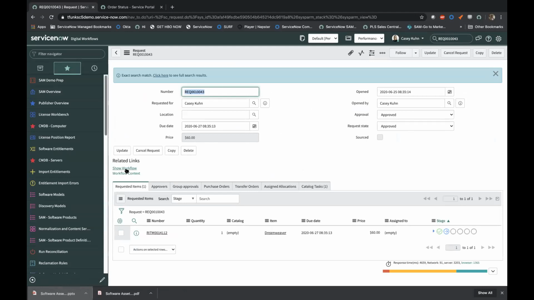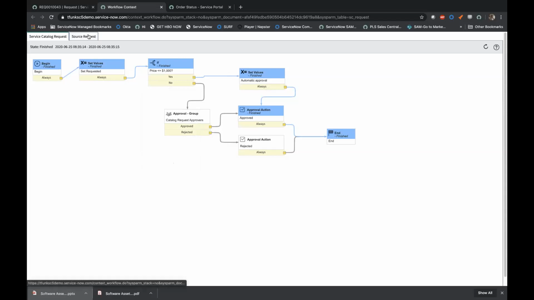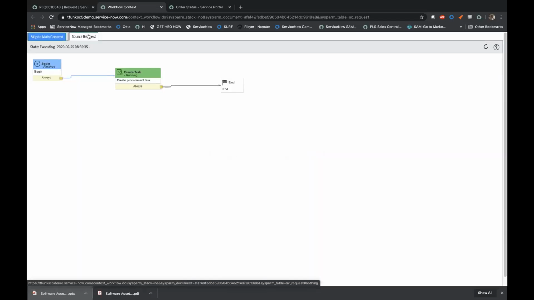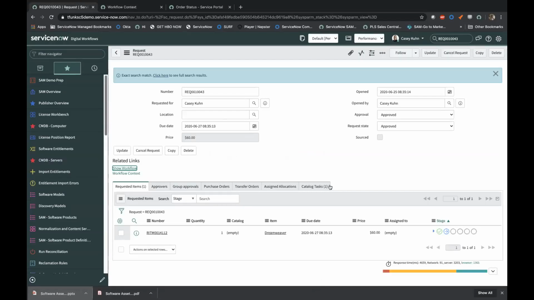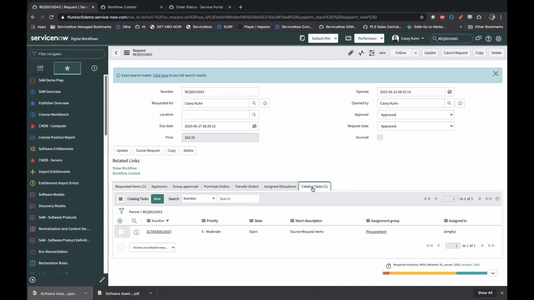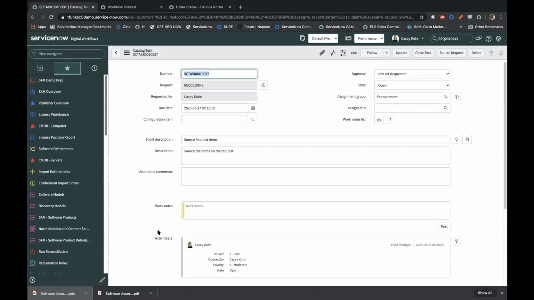And if I wanted to visualize that workflow, I could do so. We can see that because I had a rule here, anything under $1,000, I'm going to automatically approve that. It then spawned another workflow. We can have workflows running in parallel, or when one ends, another one starts. This one has created a procurement task. So if we go back to the record, I can see that task has been created, assigned to someone in procurement. They would get a notification if they had that set up, or they could just go in here into a queue and open this record and work it.